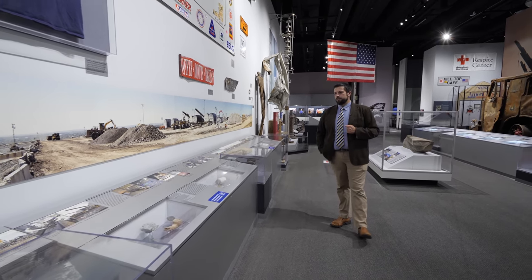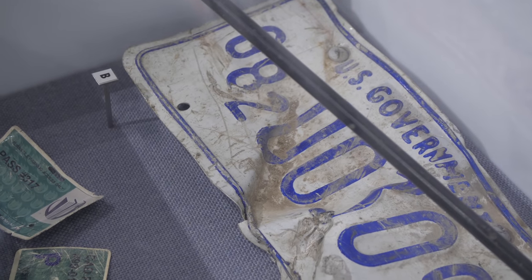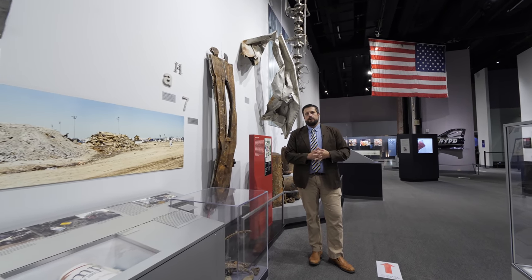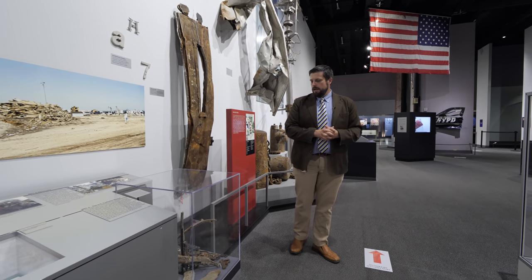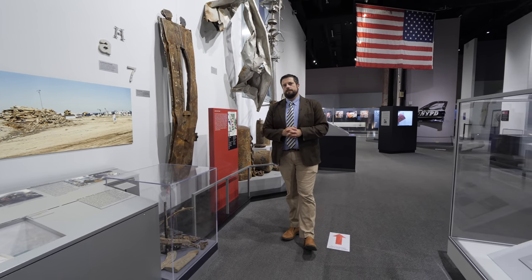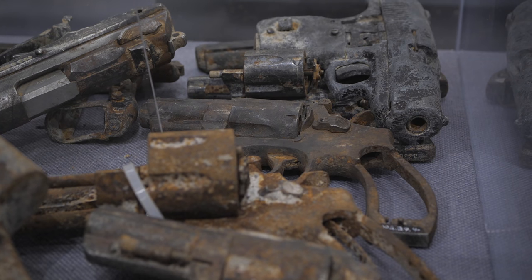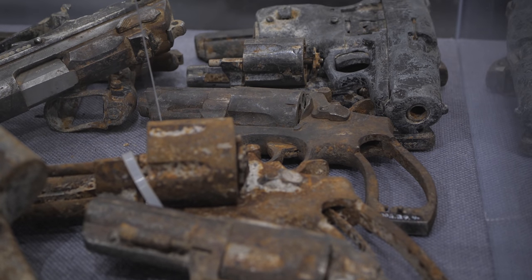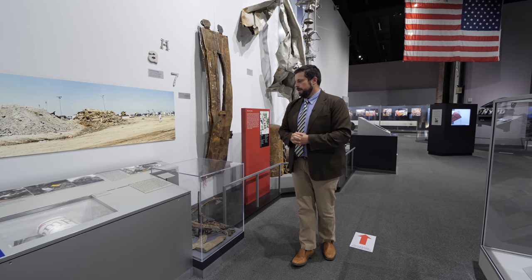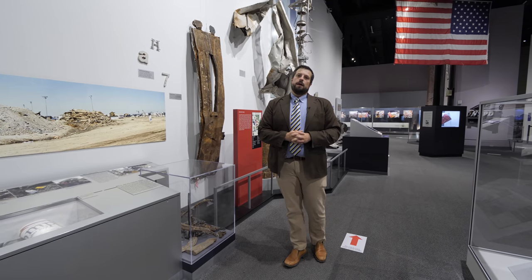Photographs taken by museum staff show the recovery and sorting operations. Objects were also recovered from vehicles at the World Trade Center site. One lesser-known aspect is that Building Six at the complex housed evidence repositories for many federal agencies in New York. The firearms on display are often mistakenly thought to be law enforcement weapons or terrorist weapons from the planes — but in fact these were weapons recovered in various criminal investigations that were destroyed when the complex collapsed, leading to numerous instances of evidence loss in criminal investigations.